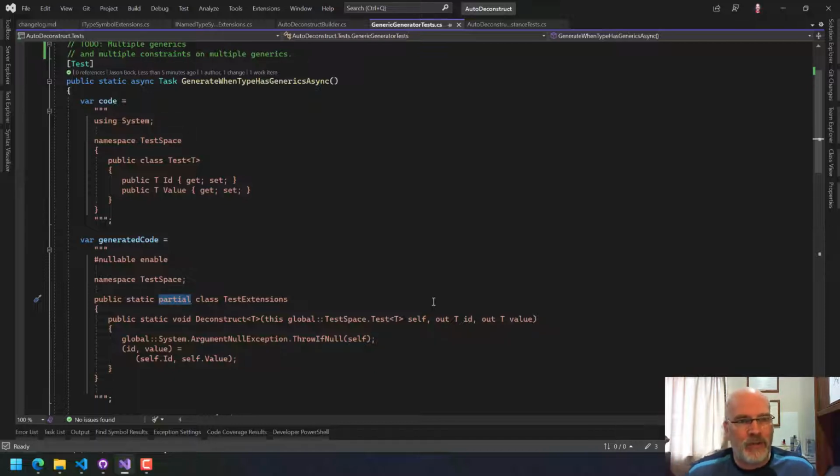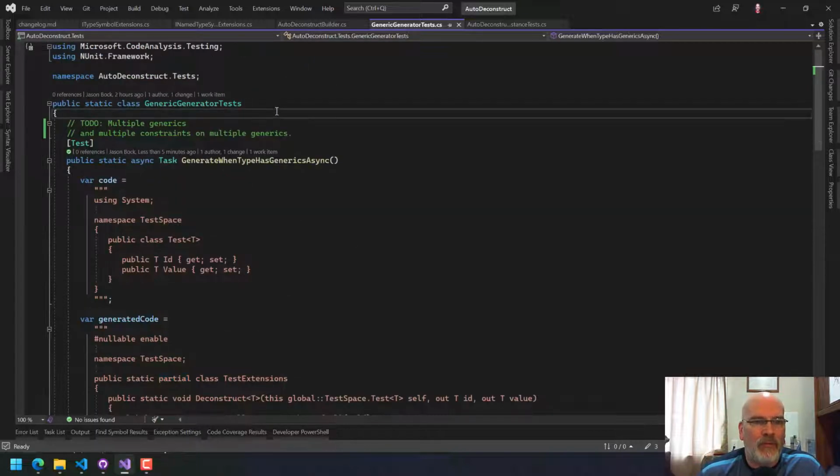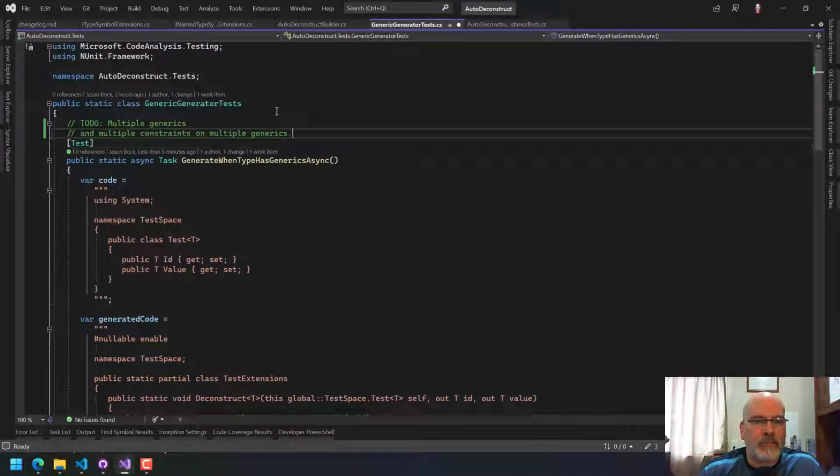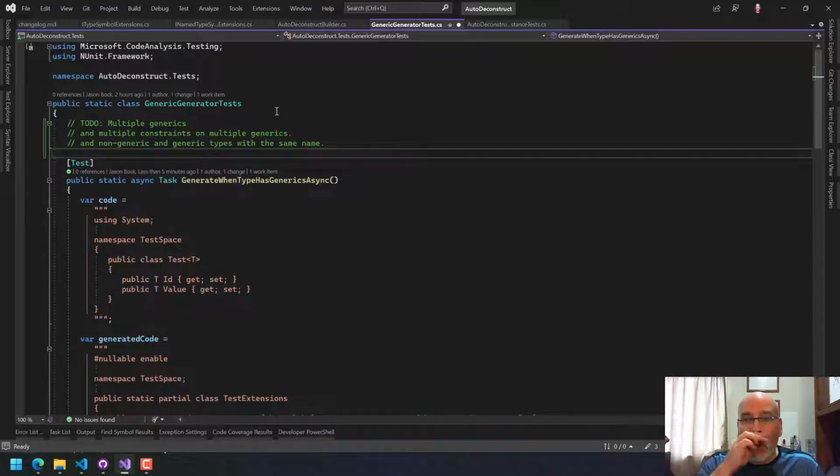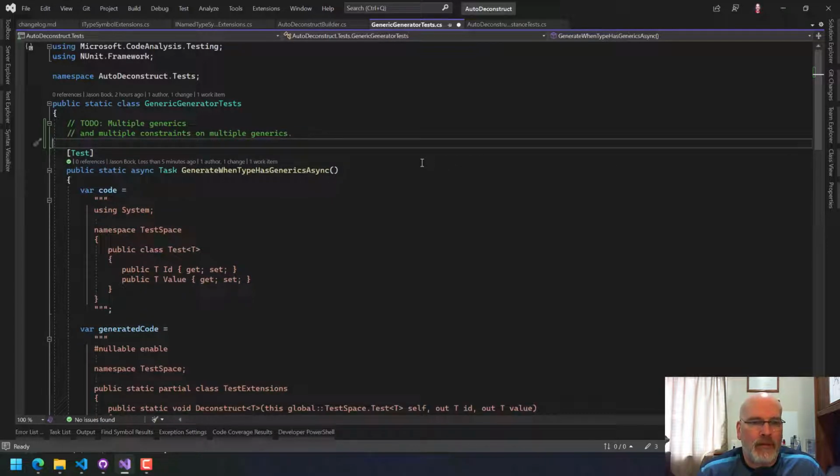We'll have a test with non-generic and generic types with the same name, because we should get two in that case, but that's okay. They'll be partial and we'll handle that correctly. Actually, I don't even know if we need a test for that. No, we don't. We're kind of testing that as it is.